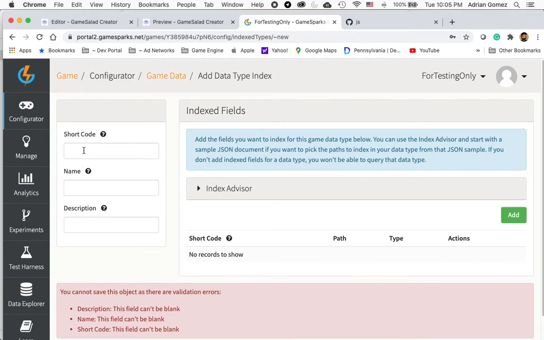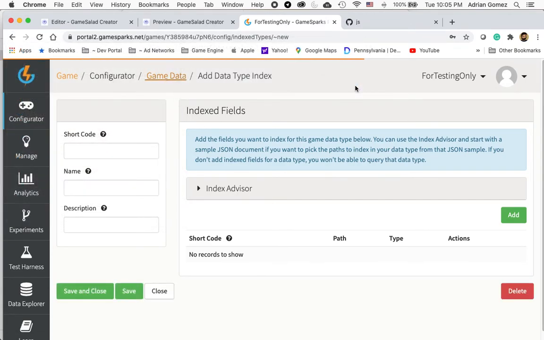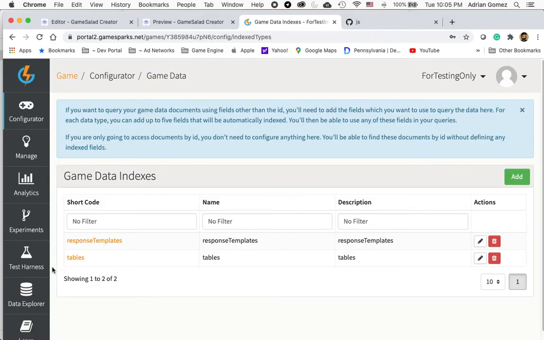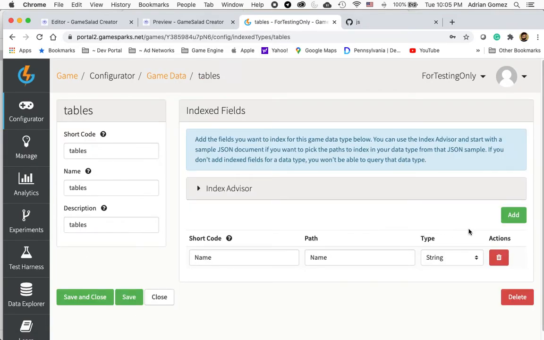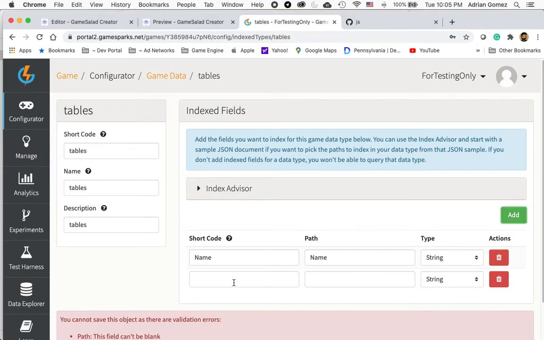Let's say that there was another property that you wanted to index, meaning that you wanted to search for. What you can do is, for example, a table, you could add another one.